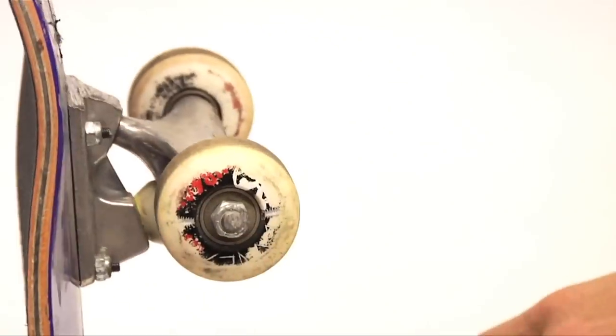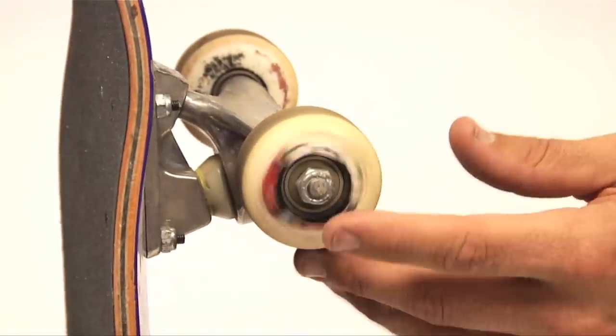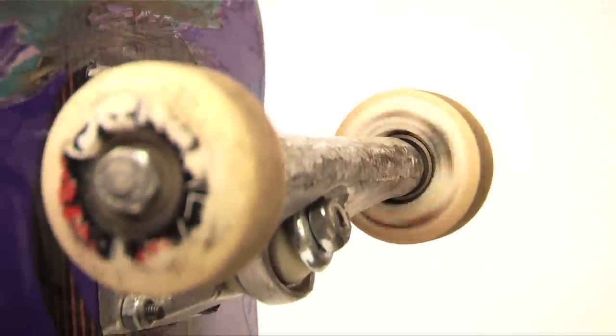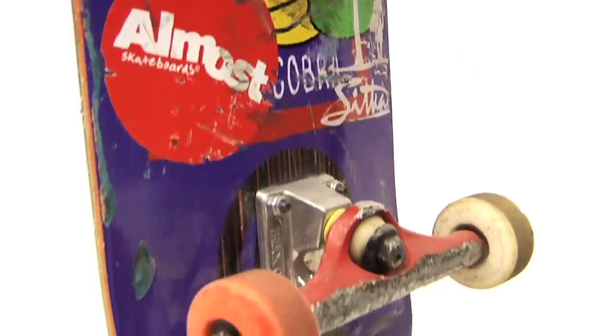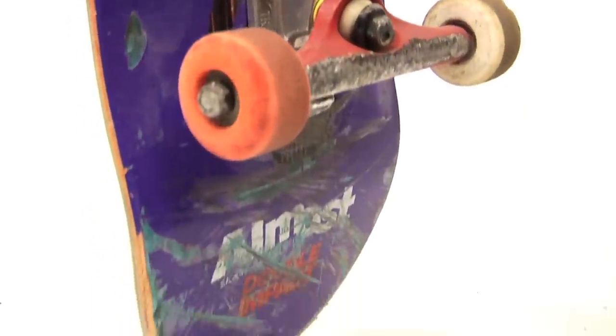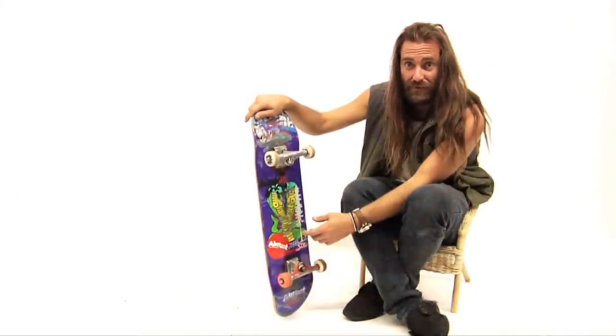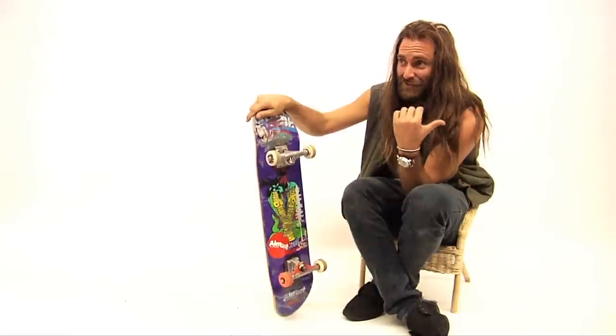I have Street Tech Formula 52 millimeter Bones wheels, the Jeremy Ray ones right now. And usually on the back heel edge, I usually put a different color wheel just for flare points, but flare points that I can't see, otherwise it would drive me nuts, you know? So it's on the heel edge, so I don't usually see it.